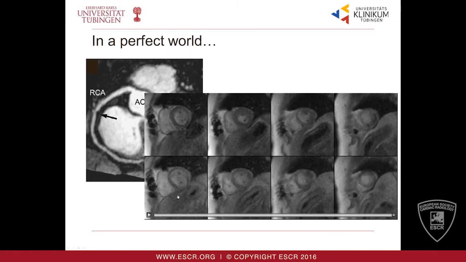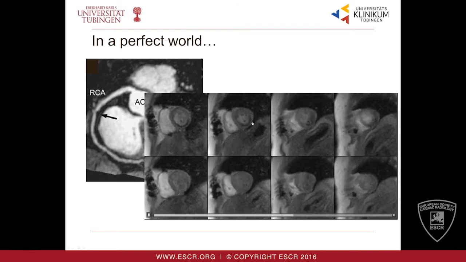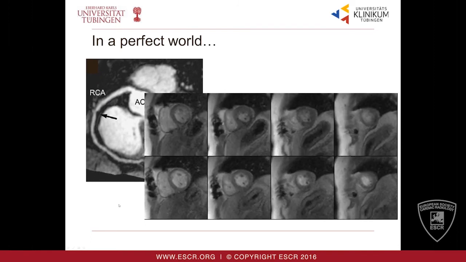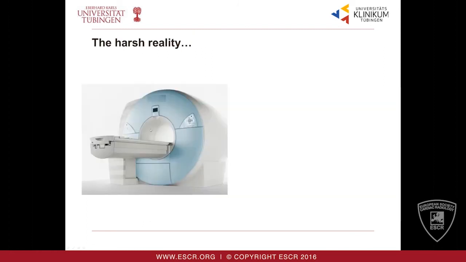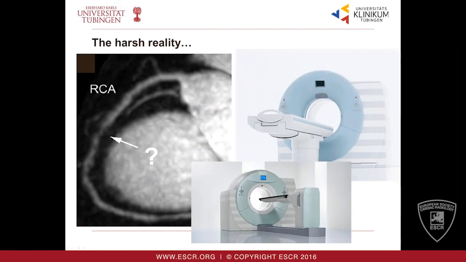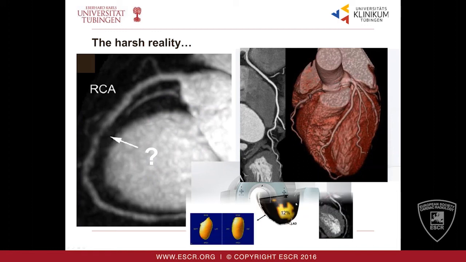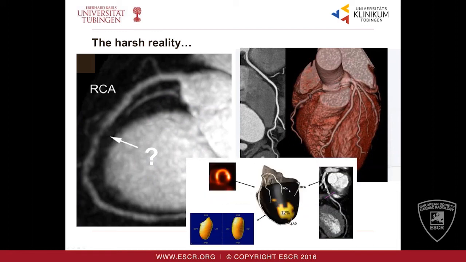Of course, sometimes you see wonderful MR angios, and this is an MR, magnetic resonance angio of the coronaries. This is the aorta, this is the right coronary, and you see stenosis here. And then indeed you also already see here a perfusion defect in the RCA territory, the inferior wall. This is the stress image, and this is the rest image, and there's no defect at rest, but there is a perfusion defect at stress.